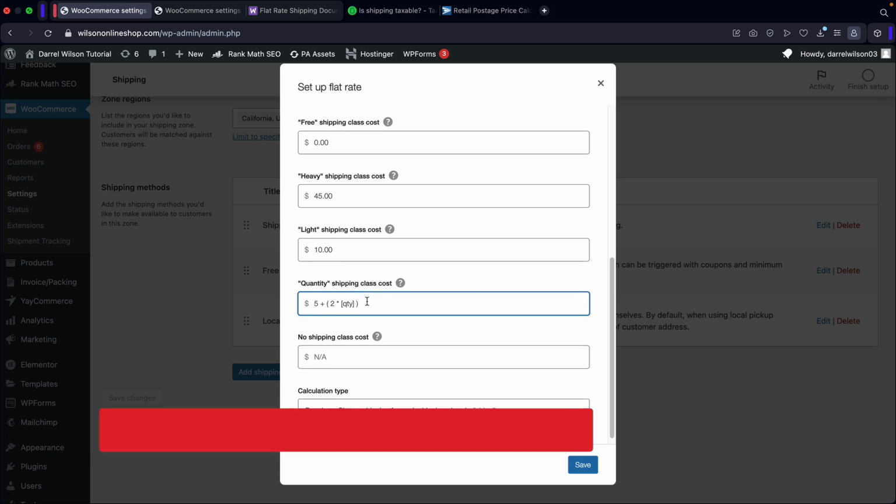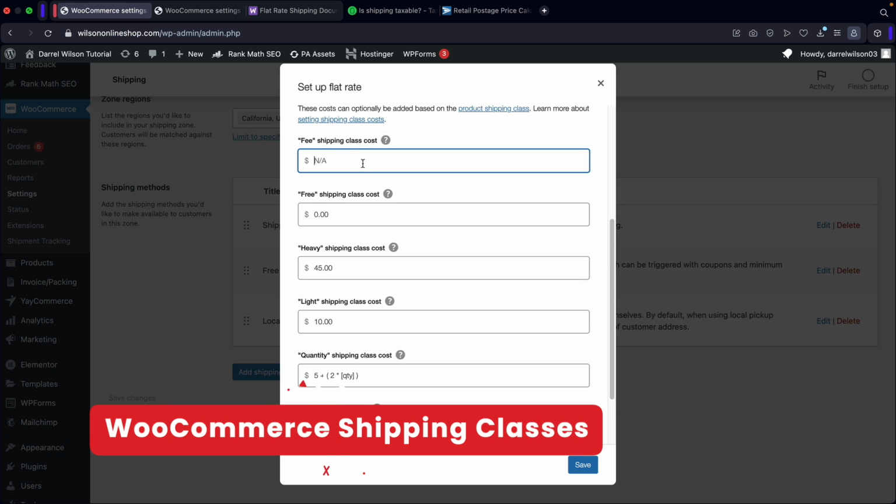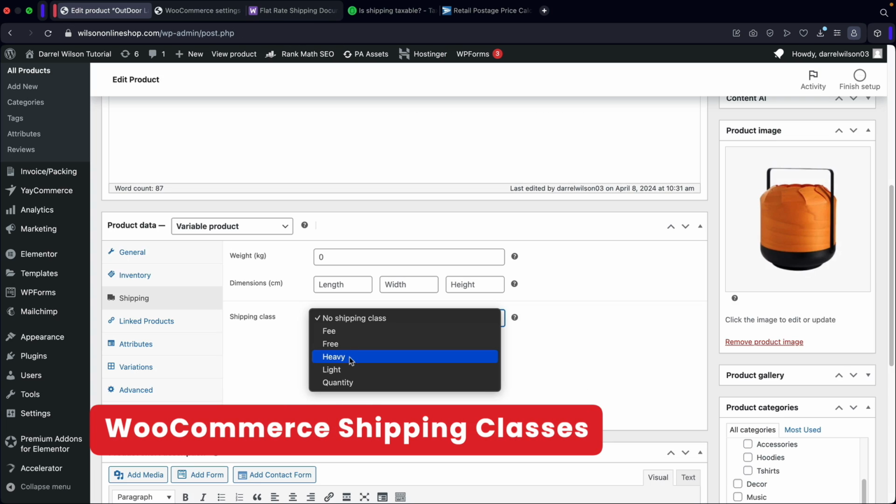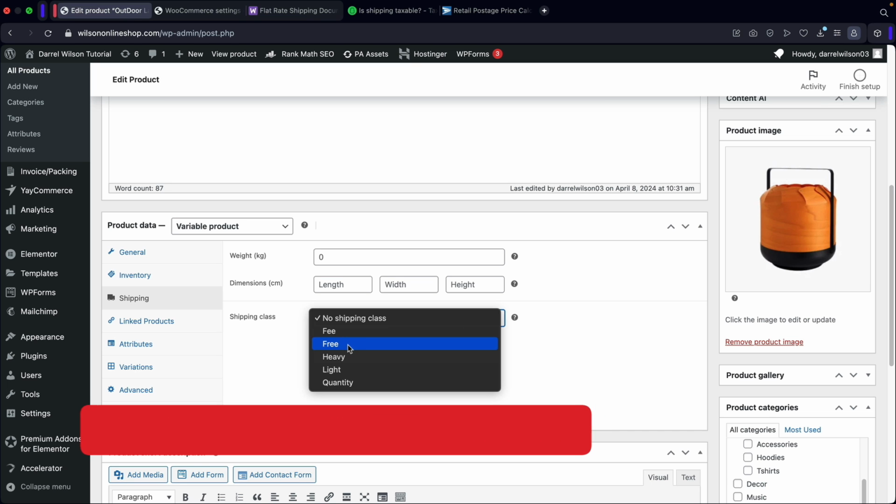So you guys might actually want to categorize your shipping in specific classes, because if you guys charge one flat rate, you guys might have multiple products with different sizes, right? For example, we got over here this little bottle opener thingy, and we have this, right? If you guys were to charge one flat rate for both, that wouldn't make much sense, right? So I'll be showing you guys how to do shipping classes so you guys can charge specific shipping costs for specific products, which I think makes more sense, right?